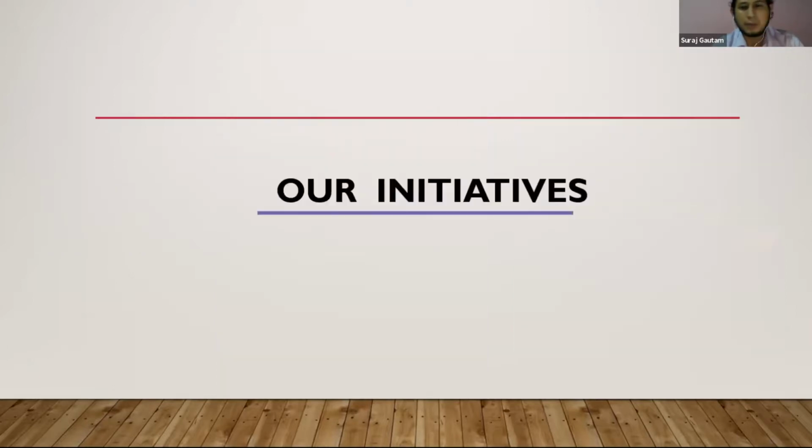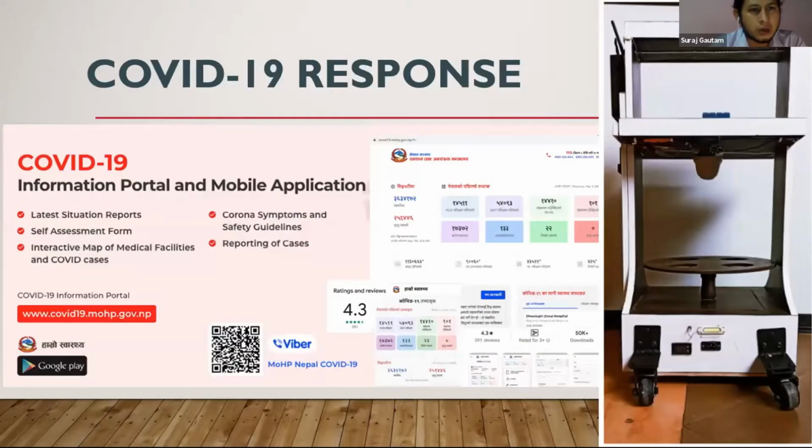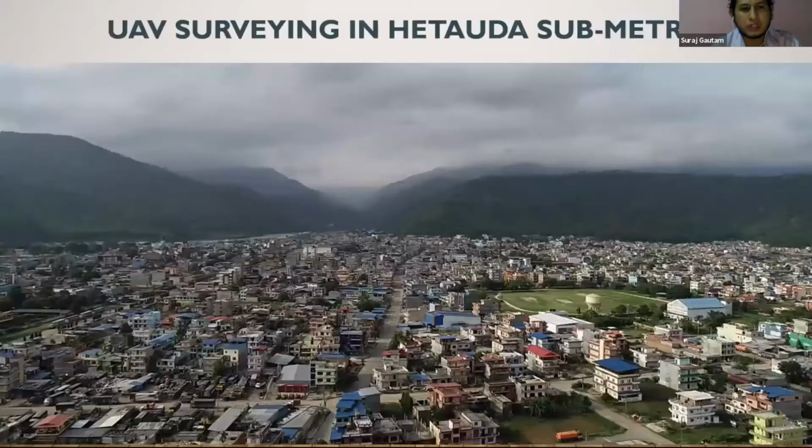So far, we have been involved in a number of projects. Recently, under collaborative approaches, we developed a national platform for COVID-19 information dissemination, which was endorsed by the Ministry of Health and Population. Besides, utilizing the lockdown period, we carried out some UAV surveying of the urban core and dense urban settlements.